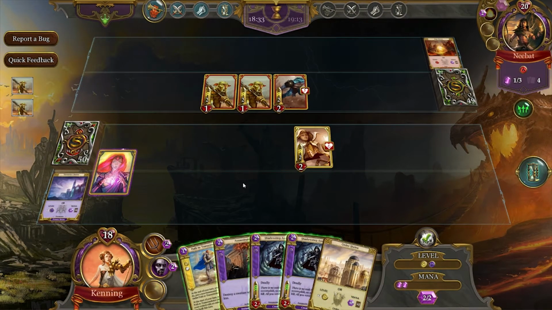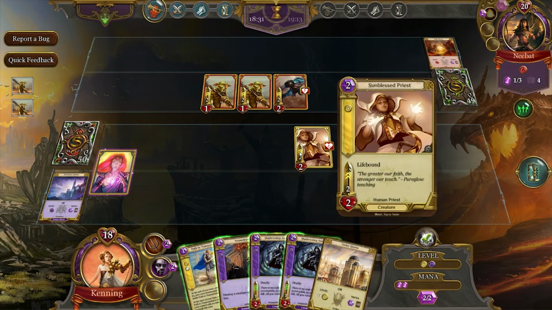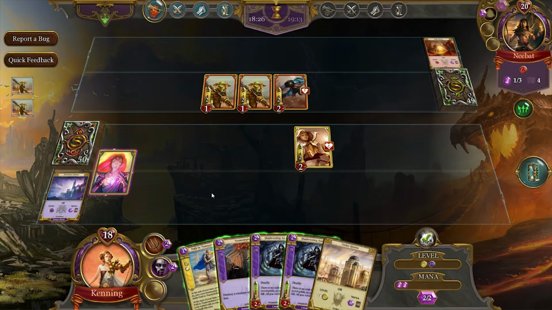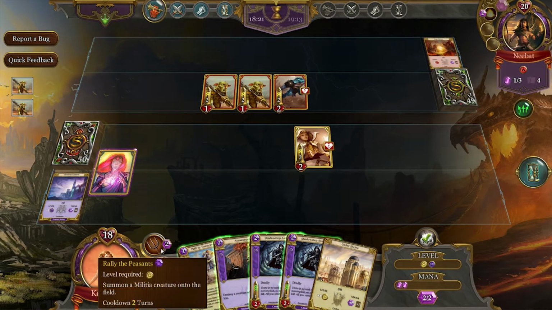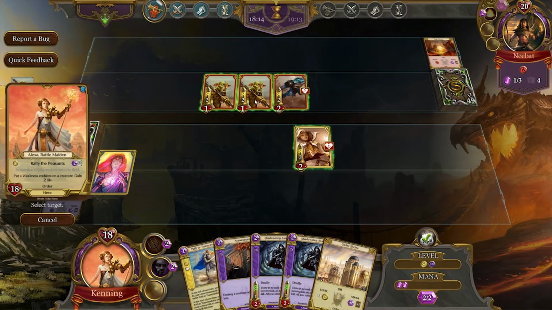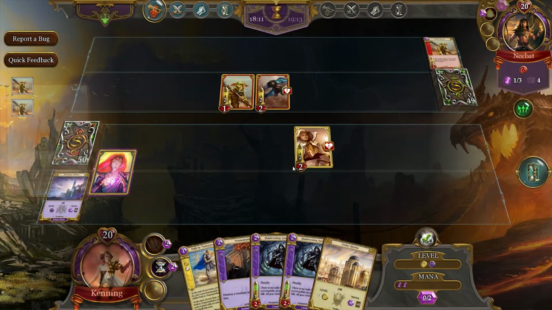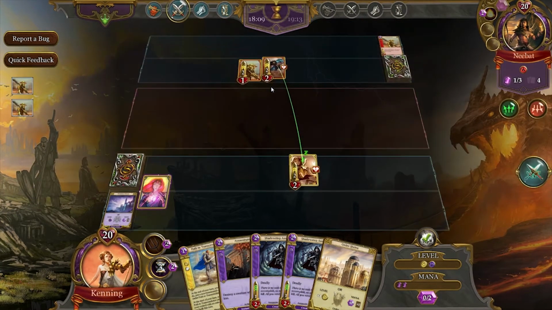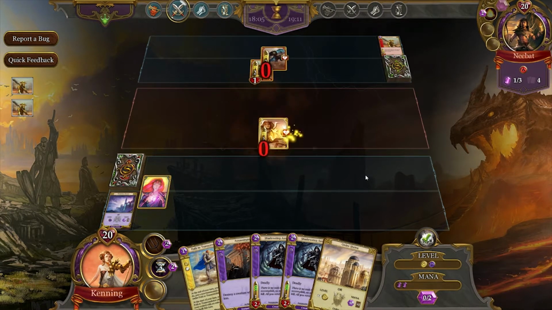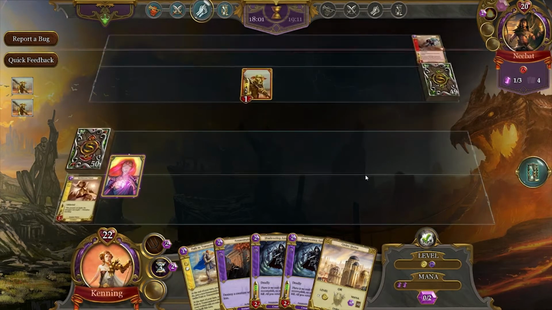Okay, so we're going to Dominion. And we've got a few different options here. I'm actually going to sacrifice my Sunblessed Priest and use, well, let's see, do we want to use the Spark now? Let's hold off on the Spark. We don't have the Sell to Slavery skill yet, so we can't rally the peasants and sack that for a card. So let's get rid of 2 by using our Vampiric Touch, removing that, going back up to 20. We're going to kill the Lizard Barbarian. So we're going to trade out here, but we're going to get 2 more health, and he's down to 1 creature on the board.